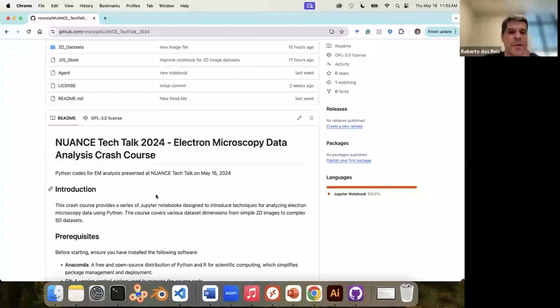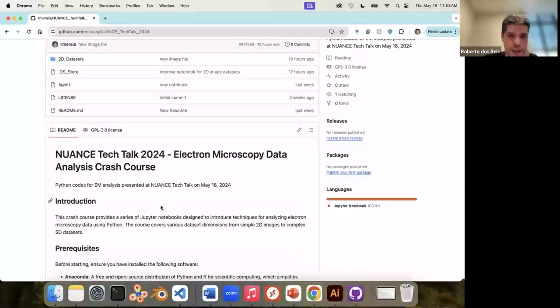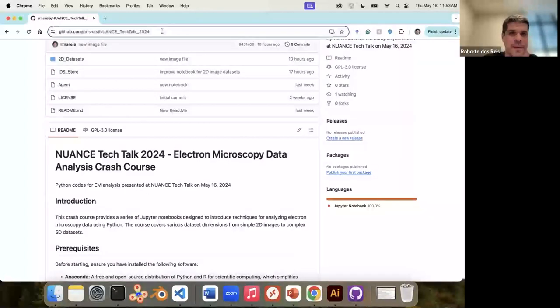And of course you can contact me and I can help you set that up. I have to push the latest modifications here, but it will probably be available today. This is the URL for that. Some of the data sets are a little bit large, so they are not here, but I provide a link in the notebook so you can download them to your local machine.